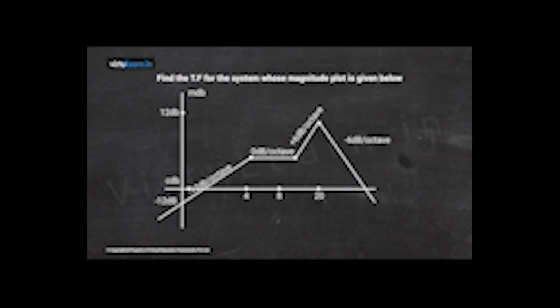Now if you look here, there are 4 slopes. I have the curve like this, one slope which is coming down, then going up, and then coming down. So there are 4 slopes, which means in the transfer function there are 4 terms. First, identify the corner frequencies. This is one corner frequency, 2, this is another, 5, and that is another, 10. So I have 3 corner frequencies, and at each corner frequency you will get the finite terms.